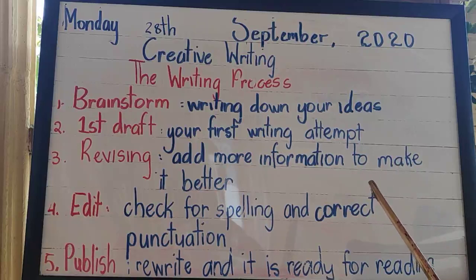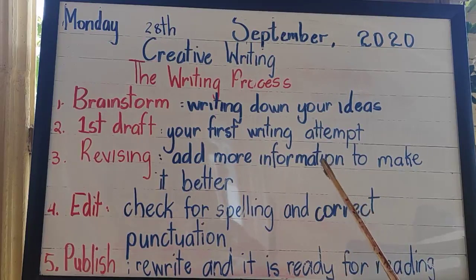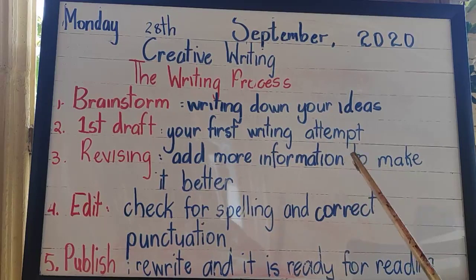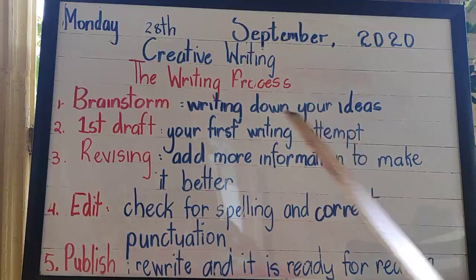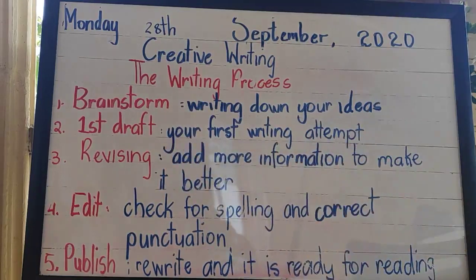Alright? And after that, you do your first draft. That is what we did last time. Remember? I believe we were doing the life cycle of the mosquito. Yes. All right. We did our brainstorming. We did our chart. We pulled different ideas, what we wanted to write about, and then we did our first draft, our first attempt.